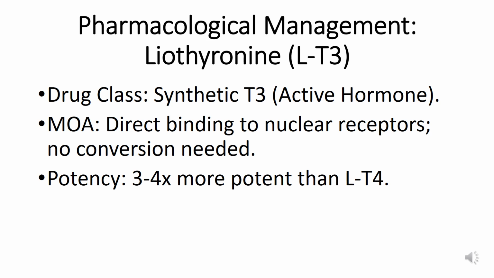In summary, liothyronine is a synthetic form of active triiodothyronine hormone. It does not require conversion before becoming effective, binds directly to nuclear thyroid hormone receptors, and produces its effects by regulating gene transcription. Because it is approximately 3 to 4 times more potent than levothyroxine, it can generate powerful physiological effects at relatively small doses.